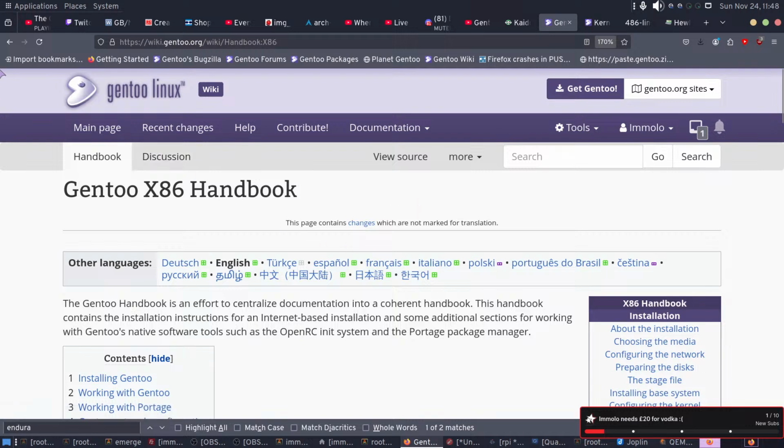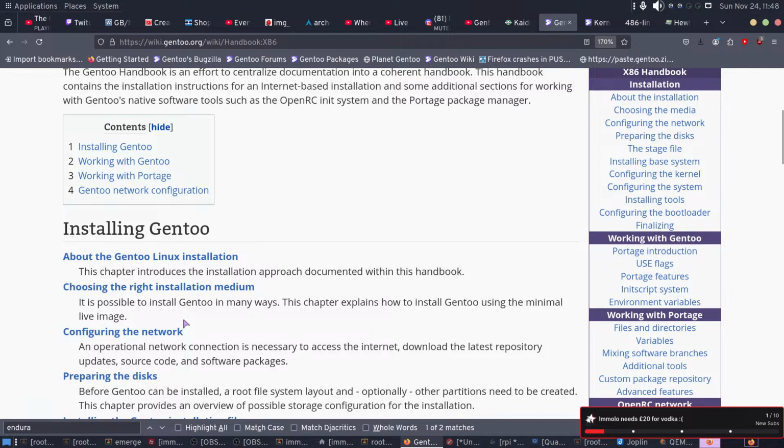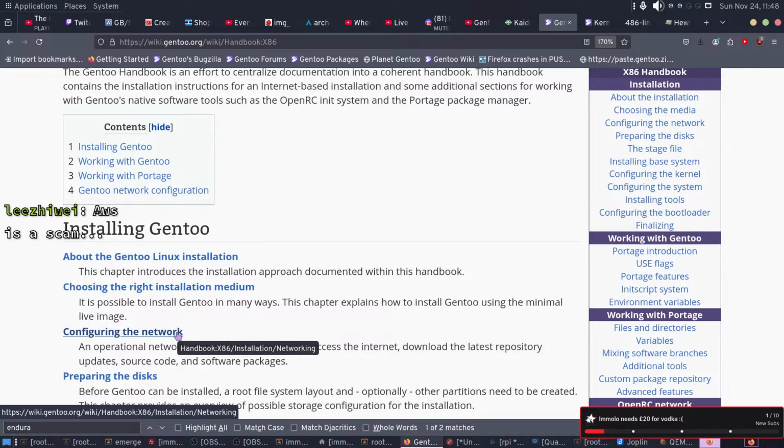Where all stage 3s are boot agnostic. You just tell it what to do. You might need to set up the GRUB use flag with the PC. So GRUB platforms equals PC. You might need to set that up. Should be set by default.